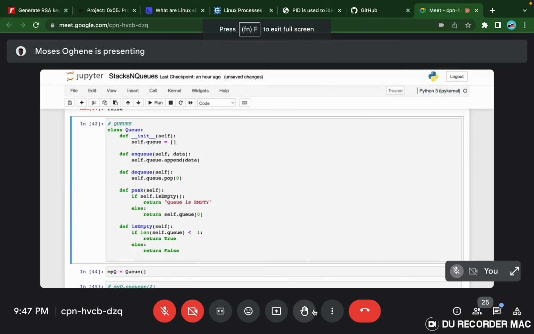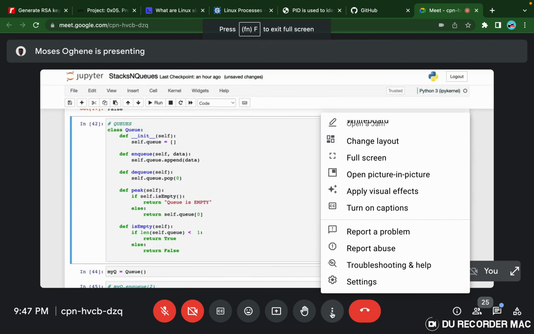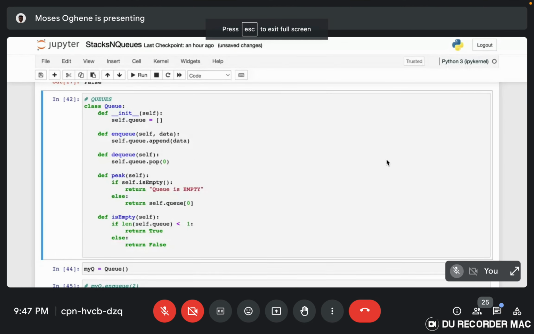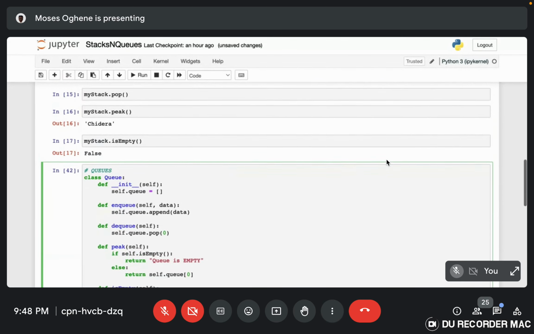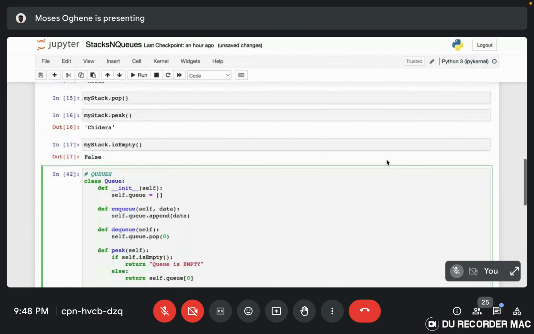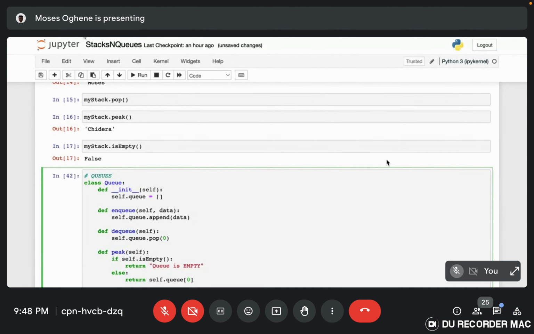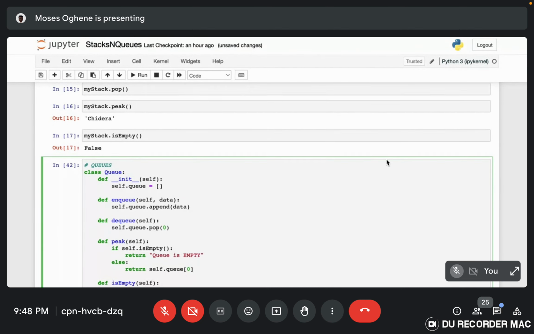For example, a good example of the queue, I gave an example of the stack already: the stack is just your browser going back and forward. Well, a good example of the queue is this.